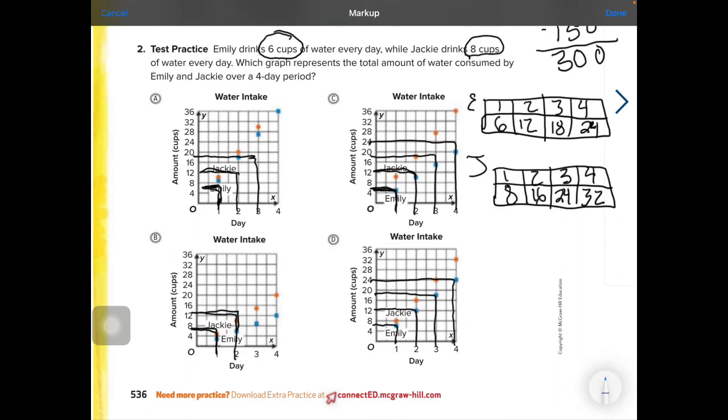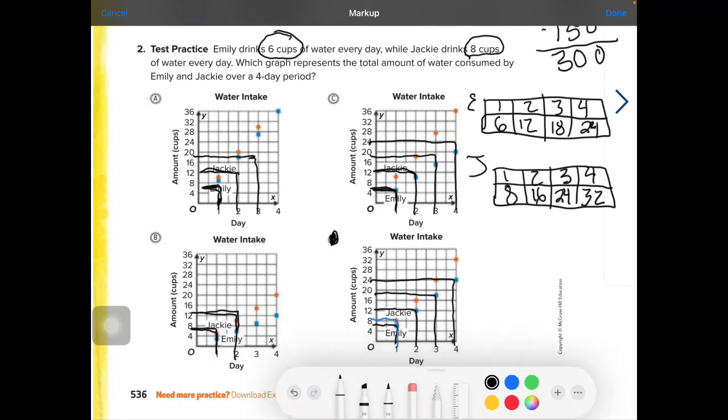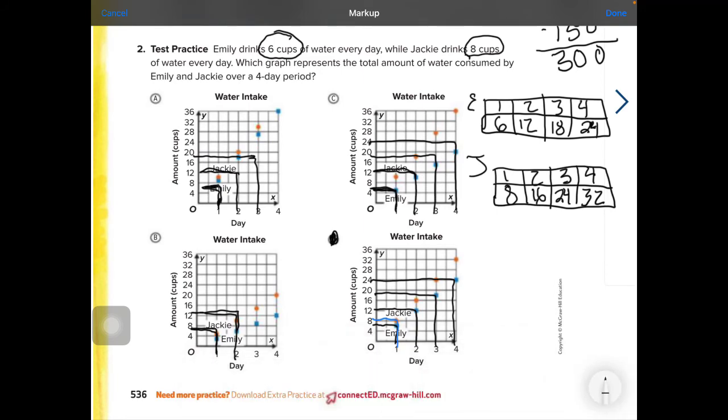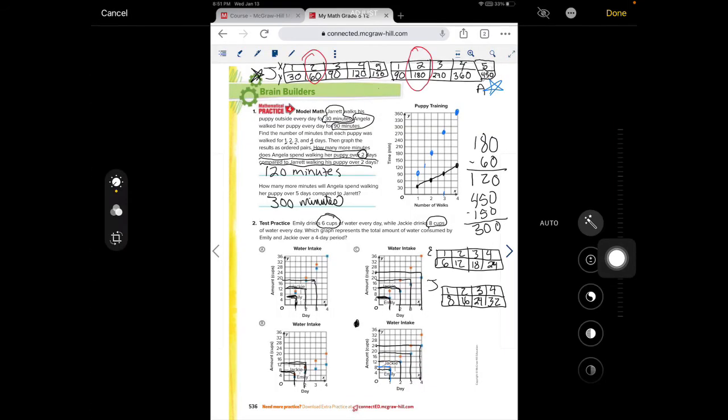So I'm going to do a couple of Jackie's just to make sure. Jackie is 1 and 8. 1 and 8, yep. And I should have done that in orange. Oh well. 2 and 16, yep. All right, I'm convinced that the answer is D. I've done enough scientific research and problems that I can prove that the answer is D. Please make sure you have this information written over here so I know you just didn't wait for me to give you the answer. Thank you very much.